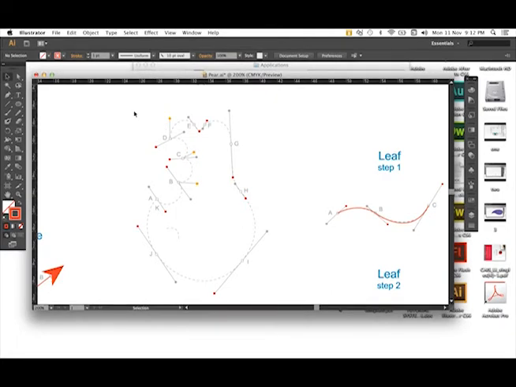Okay, now we're ready to start the actual outline of the pear. So we're going to click on our pen tool, and we're going to try to follow along. They start over here at A, and what we're going to do is click and let go, and to draw a Bezier curve, or this curve, we have to click, drag our mouse, and hold.